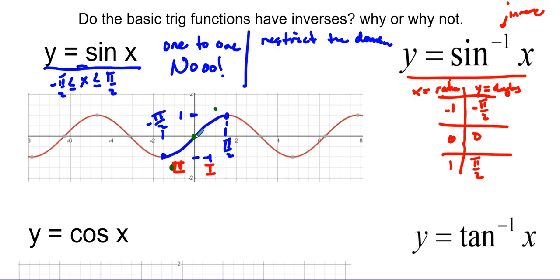And so what happens is that this is going to have some symmetry, and our graph is going to look like this. And so that is what the inverse sine function looks like. A nice little symmetrical partner going through here, along this y equals x line, another good indication of what we know about inverses. And so that's what we have there.